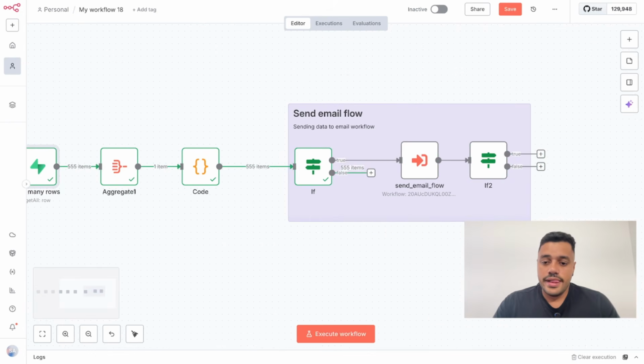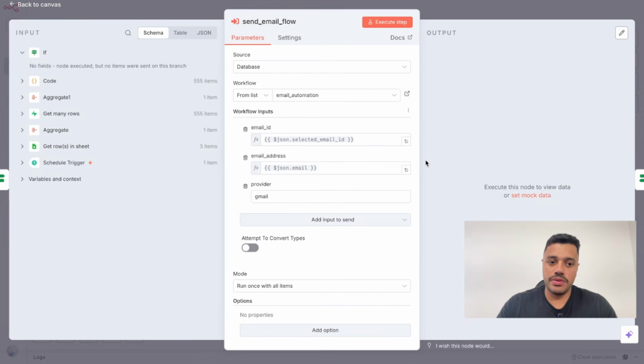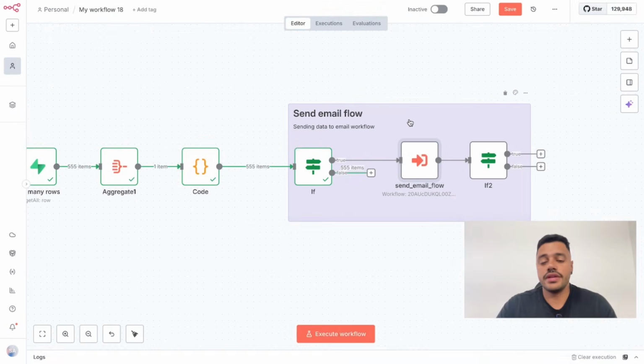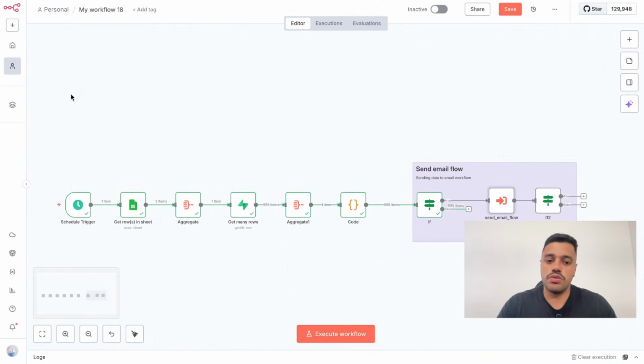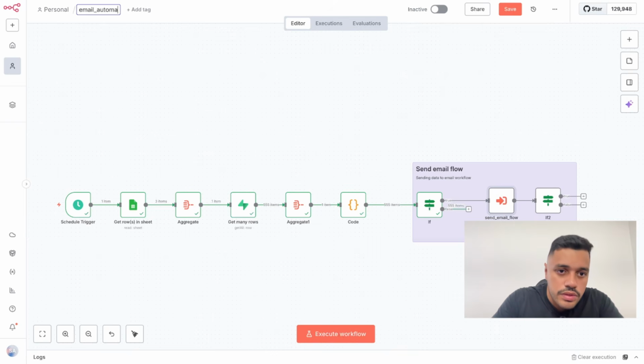Okay, cool. And this is to send. We are going to implement the logic to send emails in another workflow, and it's up to you if you want to set up the logic in the same workflow or in another canvas, basically. Let's say this is email automation YouTube tests, right?